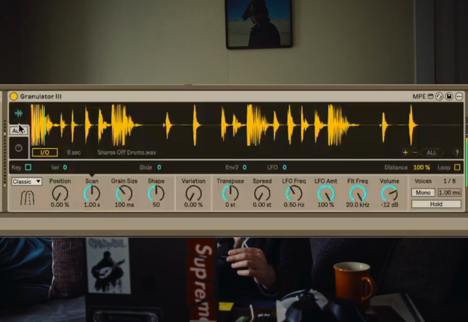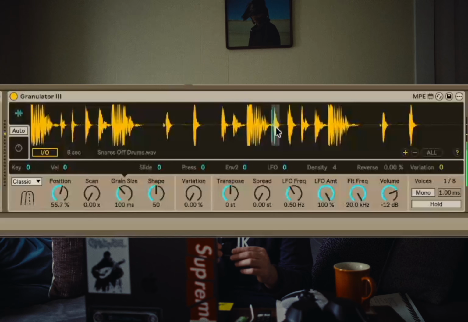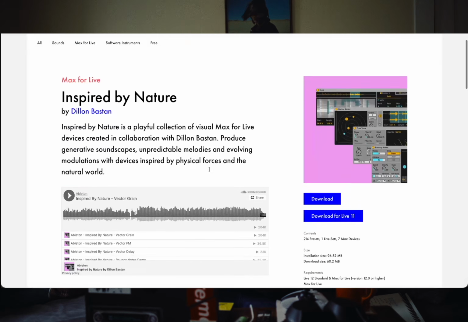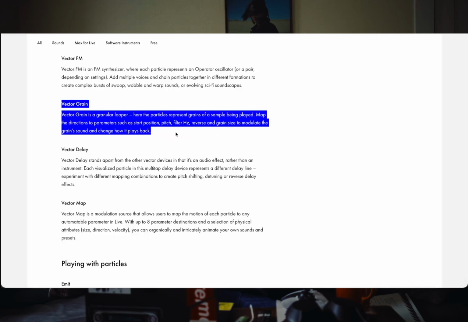From a production standpoint, I relied heavily on granular synthesis, which is when you take a segment of an audio file and kind of loop it back on itself. Ableton has a lot of great devices that focus on granular synthesis, and I've just been kind of geeking out putting stuff into these devices and seeing what comes out. Thought it could be fun to break down a track or two and just show you some of the pieces that went into this project.